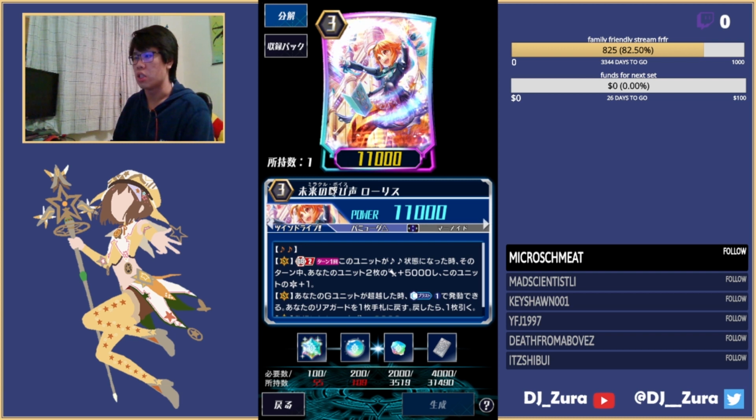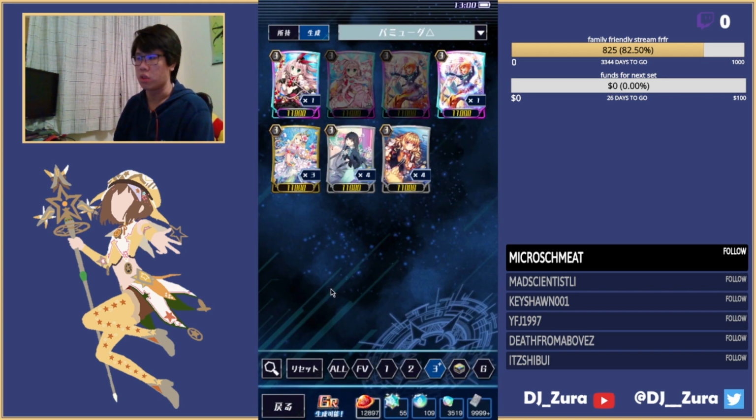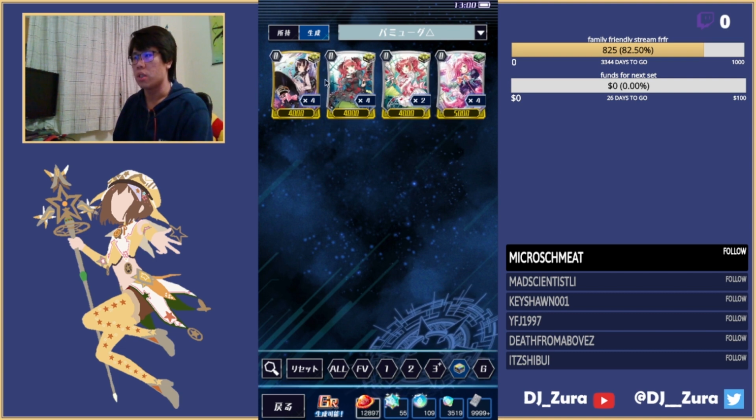So her skill is she has Harmony and then GB2. When this unit becomes in Harmony until end of turn, the 2 units get plus 5k, and she gets a critical. So she basically just gets crit. And then on Stride CB1, bounce a card, and if you return, draw a card, and then on ride plus 3k. So it's whatever, it's cool. Stride bonus is just draw one, which is pretty nice, and you can proc any of your on bounce effects. So definitely not terrible. And then obviously Strider crits.